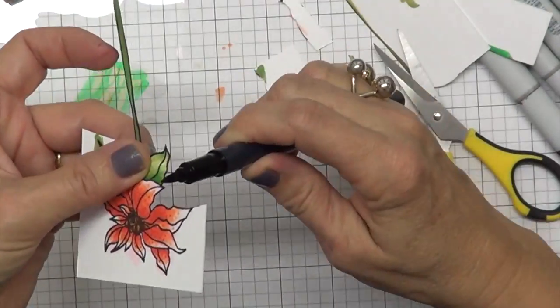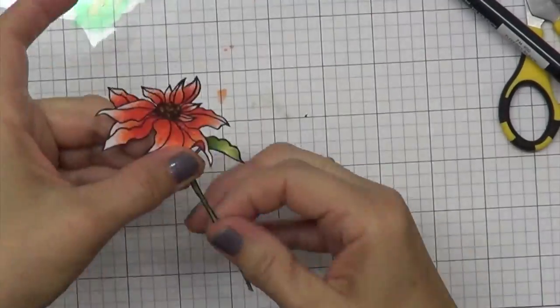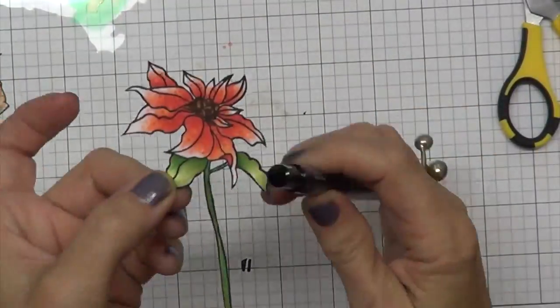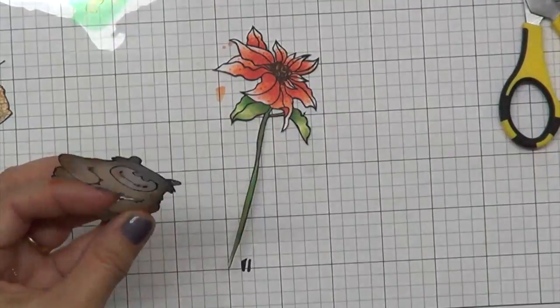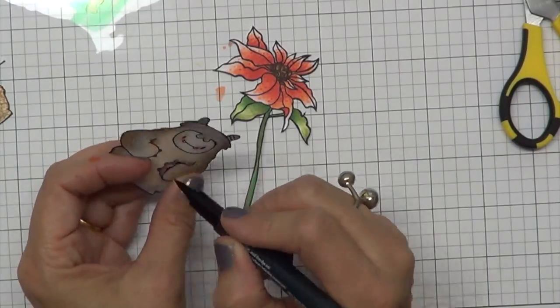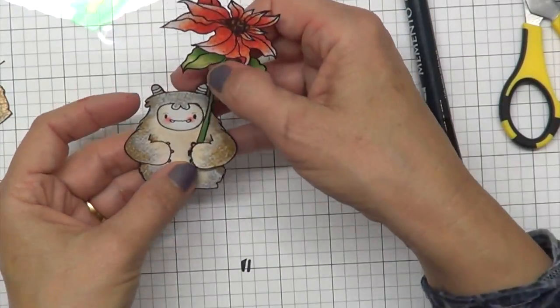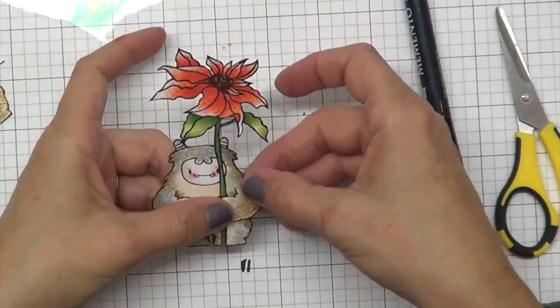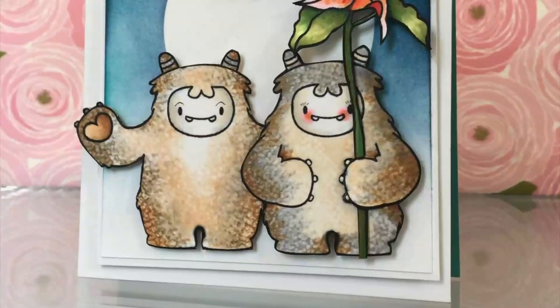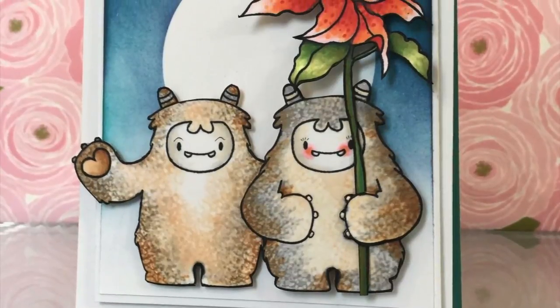So this is a quicker video, but I just wanted to finish that. And when I cut the Yetis, right where my marker was there a second, I just cut through the stem and around that. And I'm trying to color his paw there on those white edges. And then I'm going to tape this on the back and assemble my card and I'm finished.